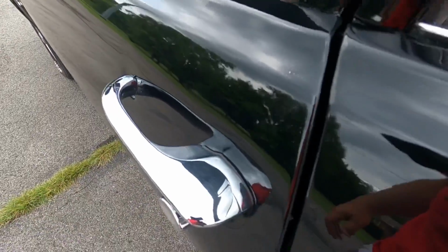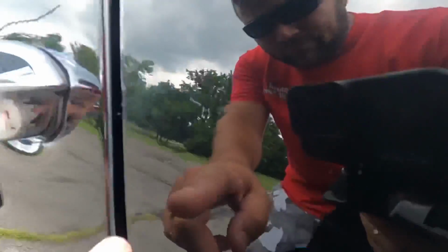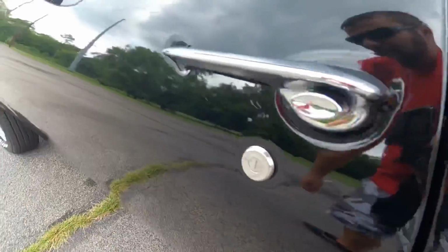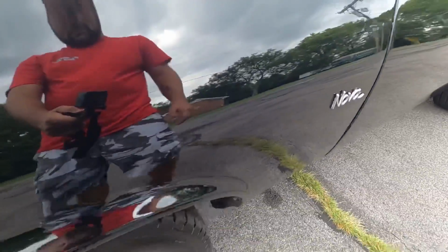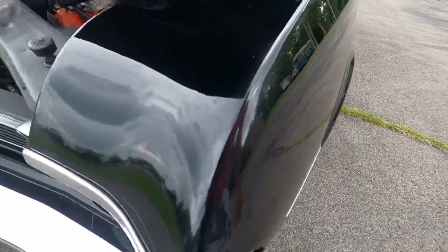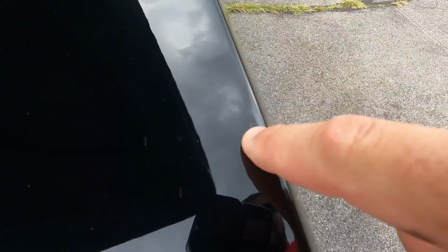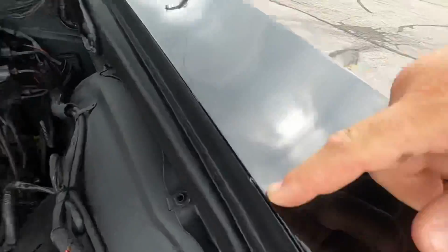Door handle's in good shape on this one. A little thick on the paint right here by the lock. Also in this section here. Little spots popping up here on top. A little dirt there on the side. Looks like wax up top here. Chip here.